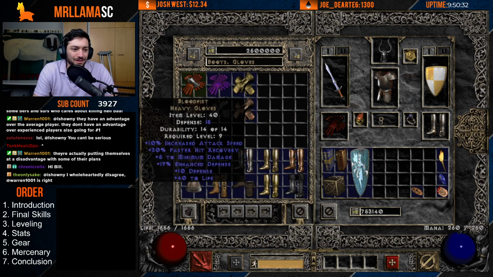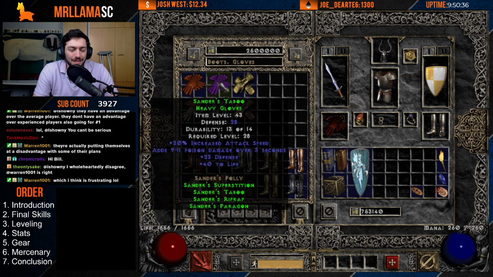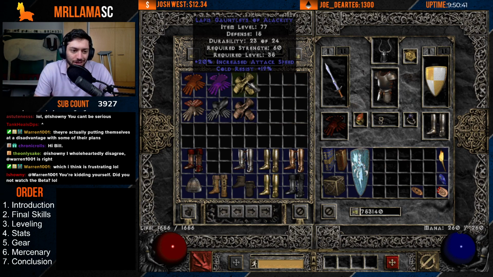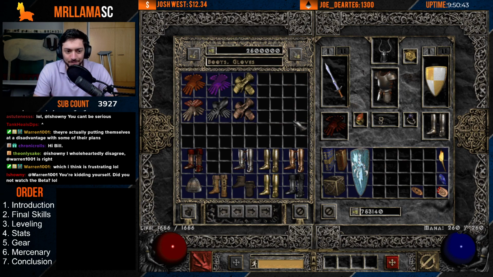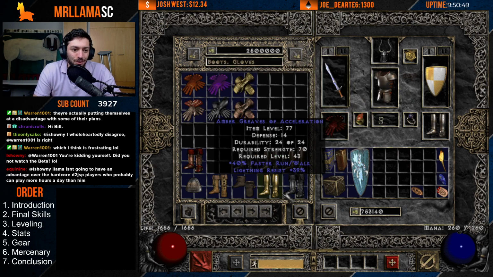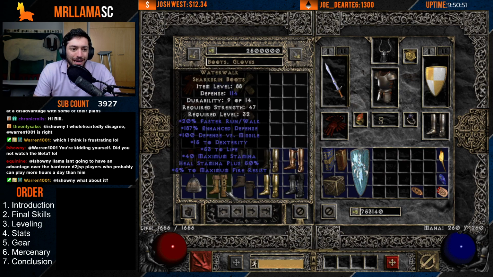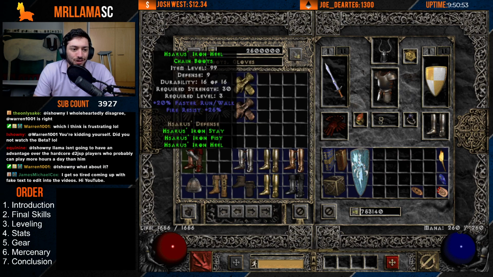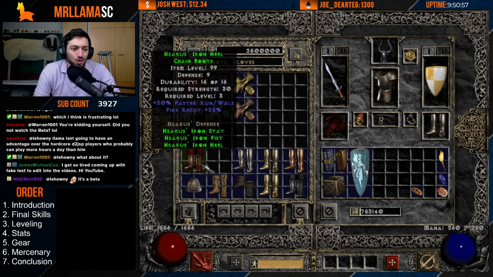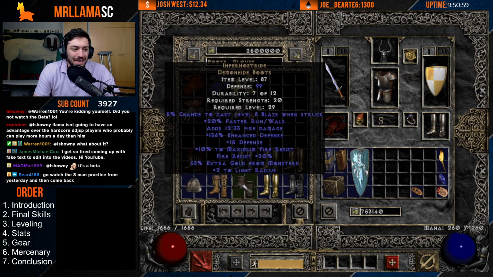In terms of gloves, looking for some IAS and life. Really nice: Bloodfist, Sanders, 20 IAS, Cold Reds gloves that you can literally just shop. All of that's great. For the boots, Alders are fantastic. Nats are great. Just some random resistance and faster run walk and life is all good. All of these boots right here, Infernos, Waterwalks, Cesaris, all fantastic.